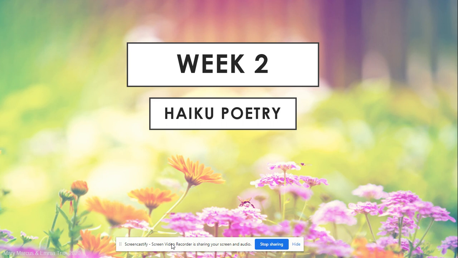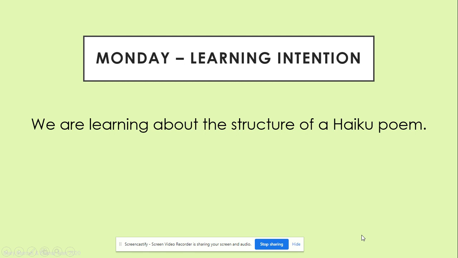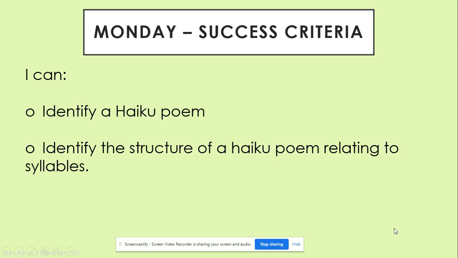I hope you enjoyed last week's start to poetry. This week we're going to be looking at a different type of poem, and it's called a haiku poem. Our learning intention for Monday is that we're learning about the structure of a haiku poem. To be successful today, you have to be able to identify a haiku poem and identify the structure of a haiku poem relating to syllables.